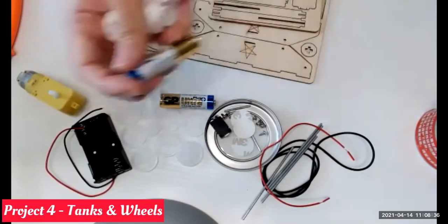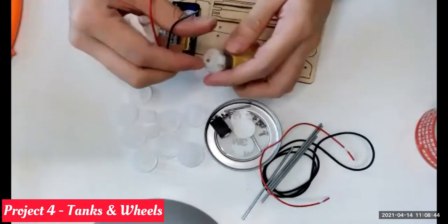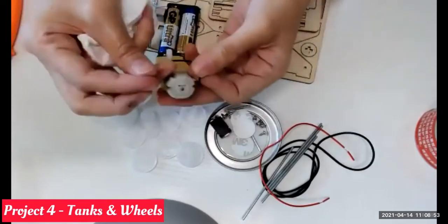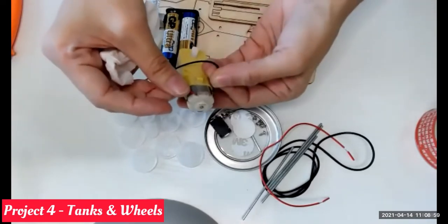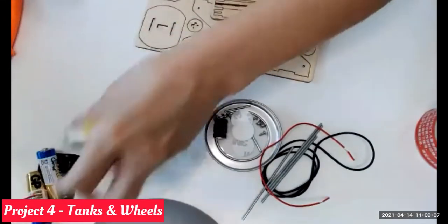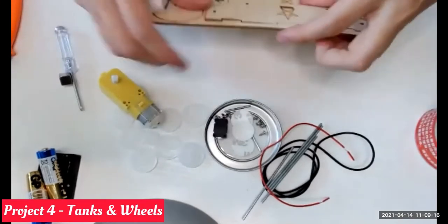Taking out my battery so I can test the battery. So I put on your battery part of it. Take the two ends and then touch them to the ears. That's how you test whether something is working or not. Okay, my turning. Can you hear the sound? So when it works, I take out the battery and put it aside. Take out all the pieces too.